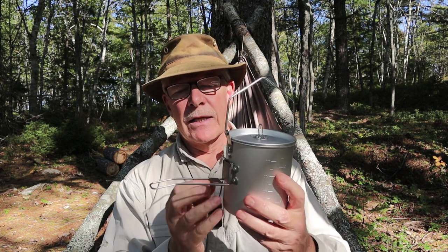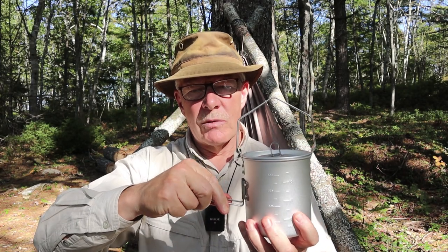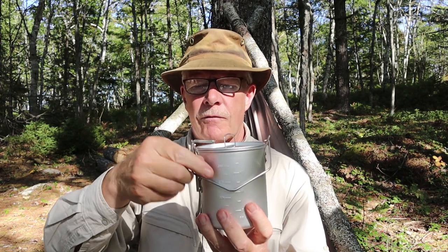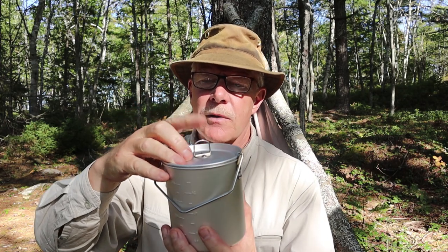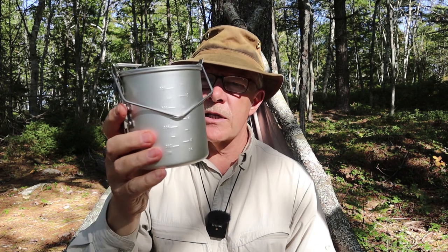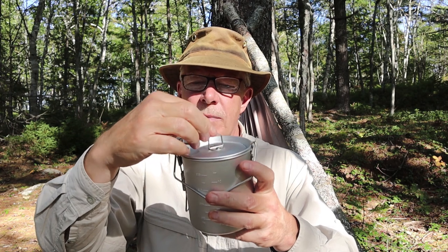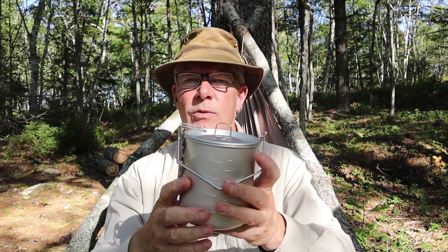I really like the features on this. I like that the handle is removable — maybe it would have been nicer with folding handles on the side, but the idea of taking it off and saving weight is good. You can also store it on the side. Did I mention the stand-up D-ring? Another nice feature. It all holds together nicely — not too loose, not too snug. The bail tips resist the lid falling off. Just a nice small, inexpensive pot made of anodized aluminum — all good features.